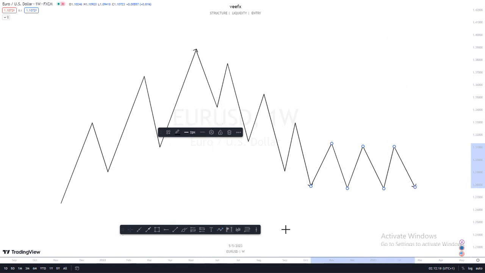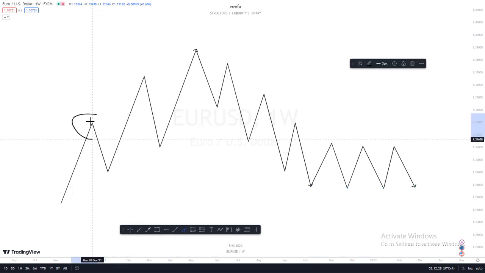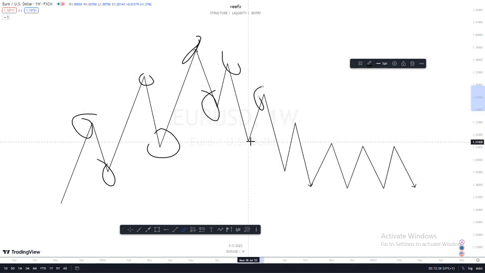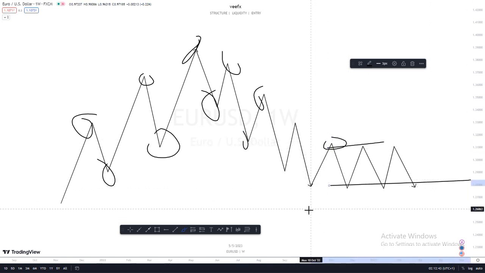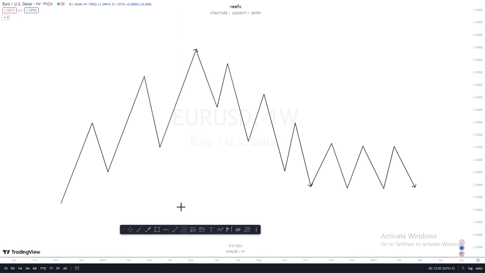Then we talked about the swing points of the market, which are very important. Once you understand those swing points, you can potentially tell the direction of the market. We have a swing point here, another swing point here, and we have support levels in the market, and so on and so forth. On the downtrend market, the uptrend market, and also the sideways market, we have those swing points. Understanding these things will help you potentially tell where the market is likely to go. So let's continue in this series.